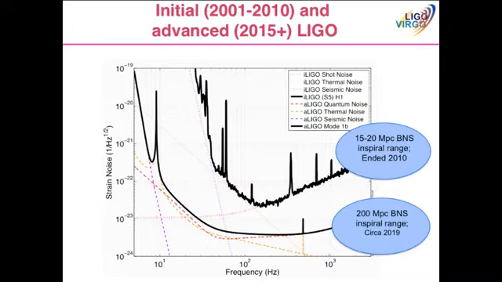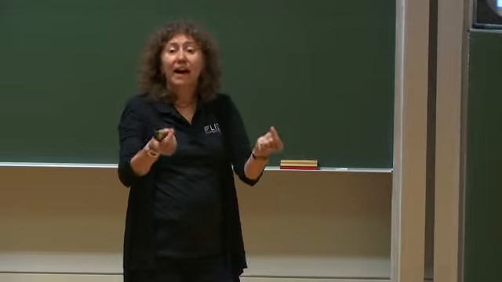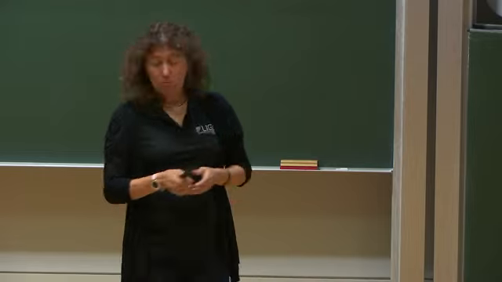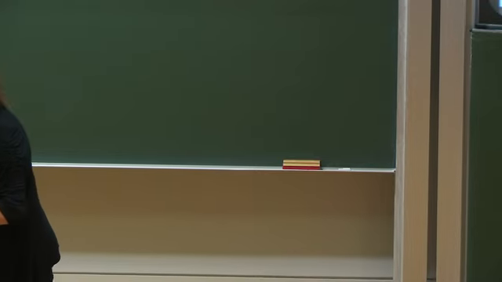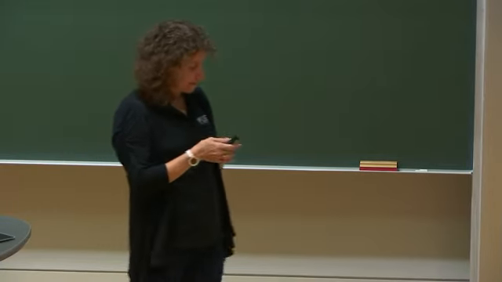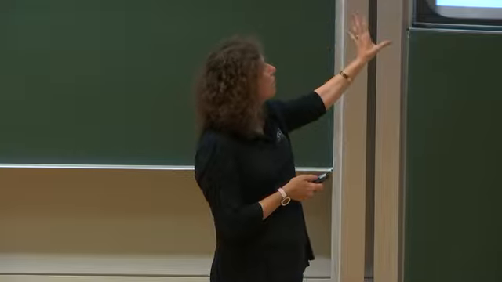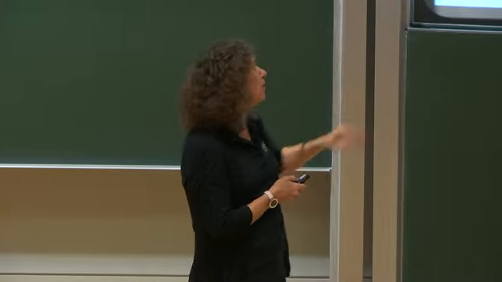You have to decide what is the band that you want to integrate on, and that depends on what gravitational waves you are looking for. And then if you integrate, for example, in here in our sweet spot, then you get that 10 to the minus 21. It's the RMS noise that you have to compare with signals. We can do better than that by matched filtering, but this is a way to represent our noise, model independent.